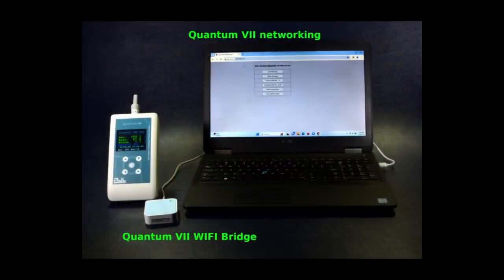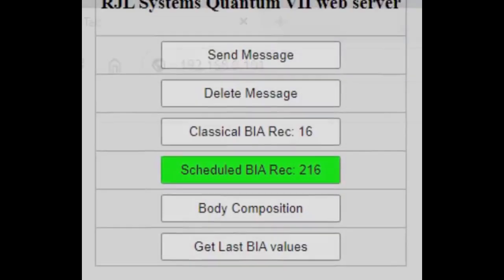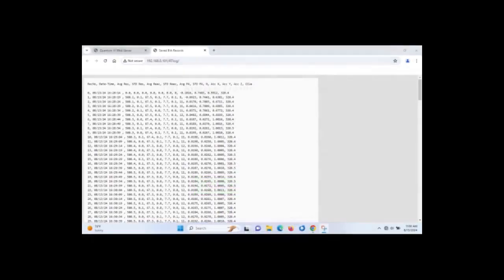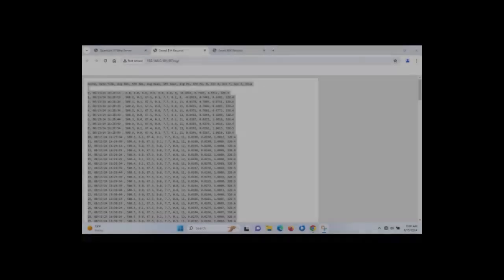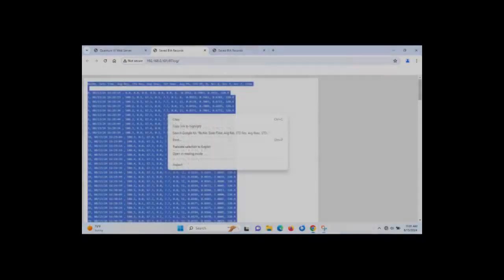The necessary steps to create a spreadsheet of the Quantum VII records is as follows. 1. Enter the IP address in a browser. 2. Click Scheduled BIA Records and the records will start downloading. 3. When the download is finished, enter a Control-A to select all records. 4.